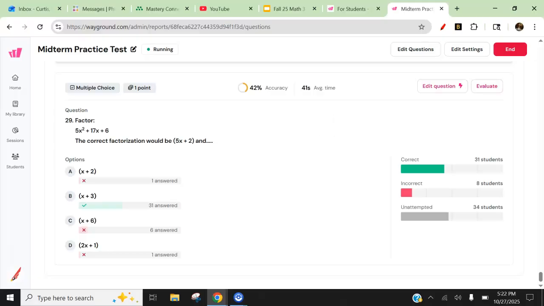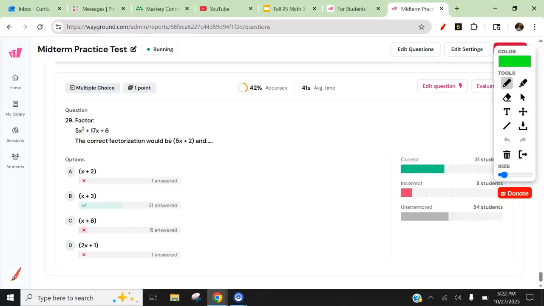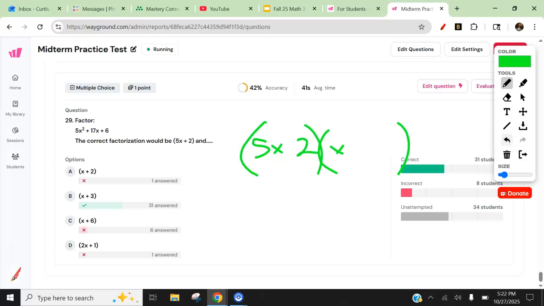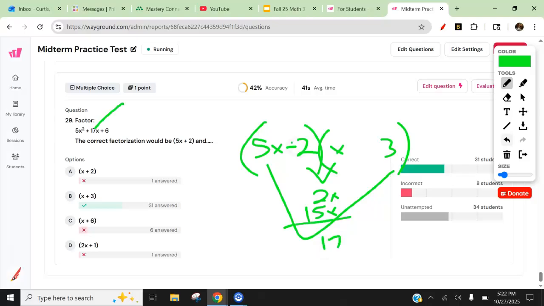One more factor in, so we've got 5x squared plus 17x plus 6. I know the 5x squared has to be 5x times x. Can't be any other combination. 6 could be 6 times 1 or 2 times 3. Again, it's generally the centralized numbers, the ones that are closer to each other. So maybe I'll get it right the first time, but again, it's guess and check. 5x and 3x is 15x. Now I can get 17. I do get 17 by adding those together. So it is plus and plus for that.